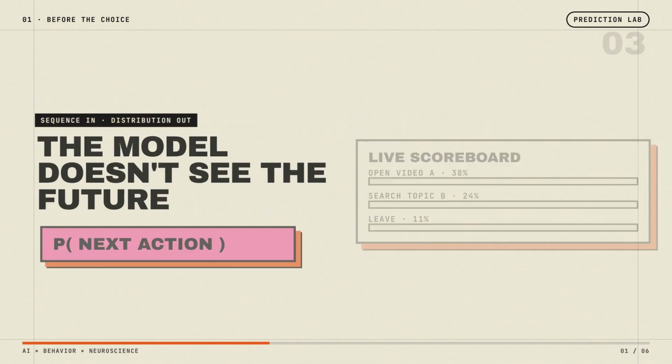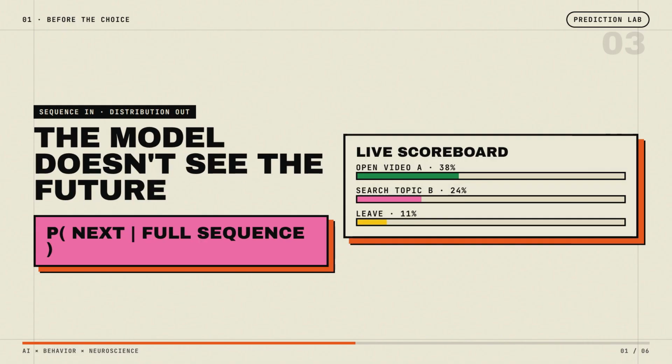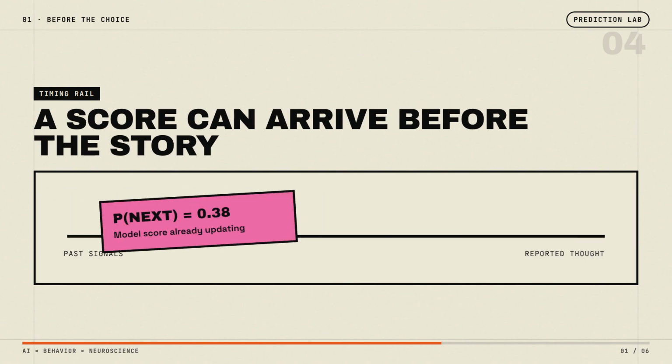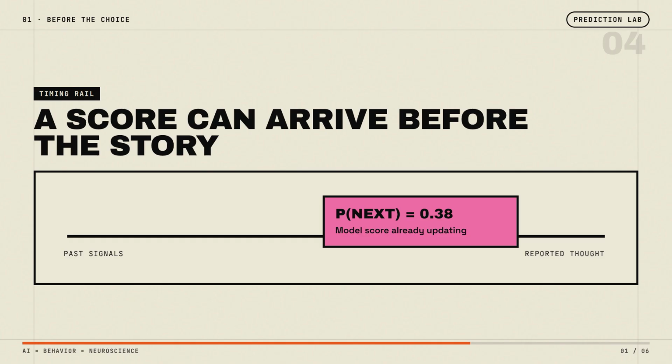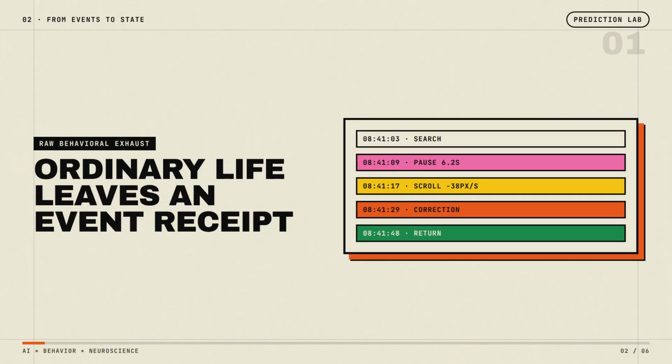What you watched, how long you stayed, where you slowed down, what you ignored, what you returned to, and what usually happens next. Alone, each clue is weak. In sequence, millions of them begin to form a trajectory. The unsettling part is timing. The model can rank your next likely choice before you experience that choice as a finished thought. To understand how, we need to follow the loop from behavior to hidden state to prediction, and then into the brain itself.